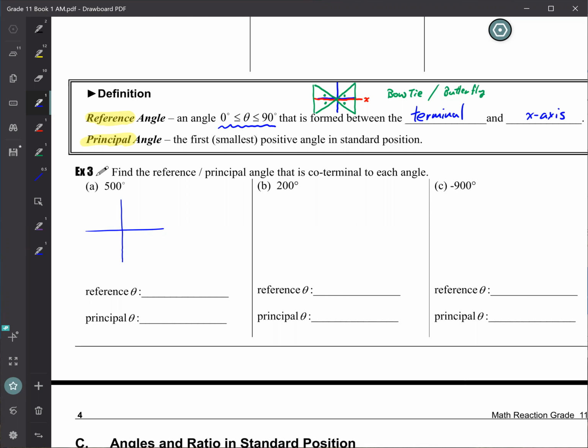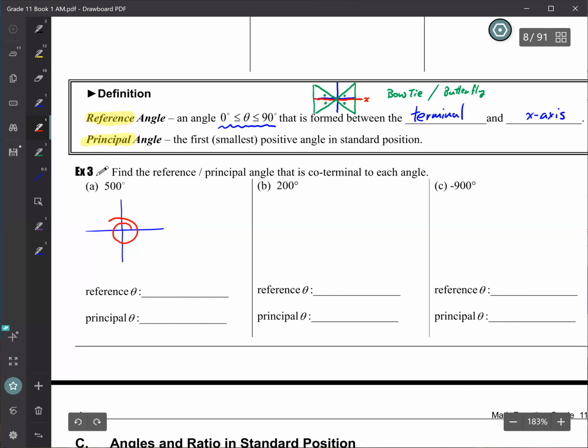So Brandon, which quadrant does the terminal arm stop? Fourth one. Fourth one? Okay, let's try it. Colin, how about you? Where is the terminal arm? Which quadrant? I got the second one. Second one? Okay, let's see which one, okay? This one is positive 500, right? So we need to make sure you turn in the positive direction. So that will be 90, 180, 270, 360, right? If I want to get to 500, I need to turn 140 more. So 140 more, it should be in here.